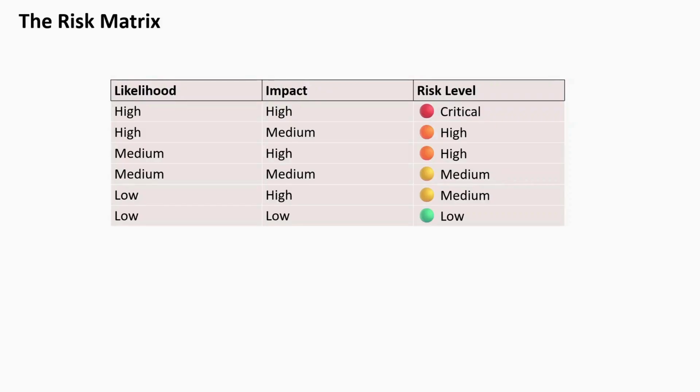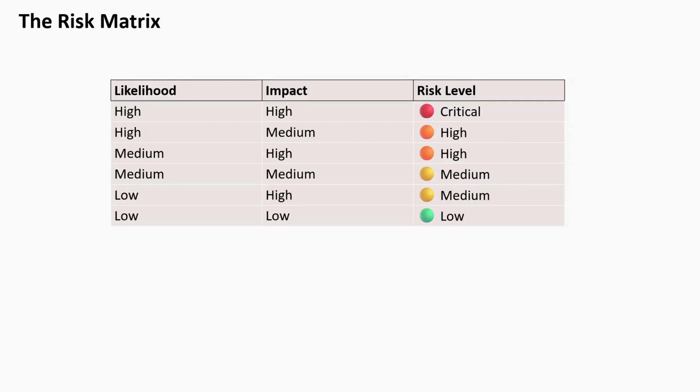If the likelihood is low and impact is high, then the risk level is considered medium. Example: natural disaster risk in a region where a company has its only data center. Now, the occurrence of a natural disaster is very low. Alright. So, if it occurs, then the impact is very high because that company has only one data center in that region.